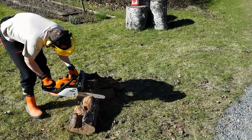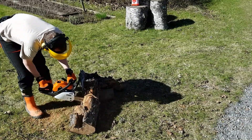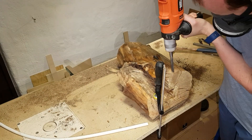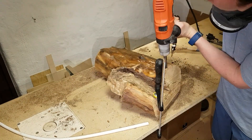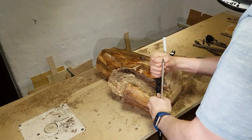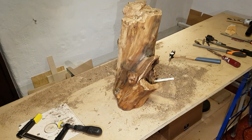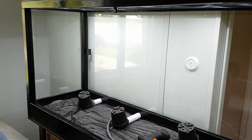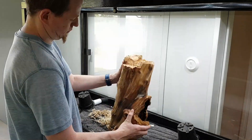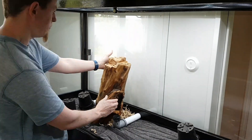I had a piece of apple wood that I wanted to use as hardscape, so I cut it into a smaller stump and cleaned it with bleach. After cleaning I drilled a hole and added a plastic pipe to keep it stable when standing it upright. I added some sphagnum moss to help stabilise the stump when standing it upright in the vivarium.